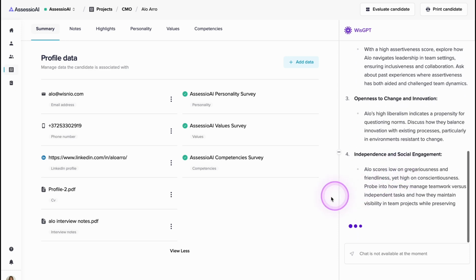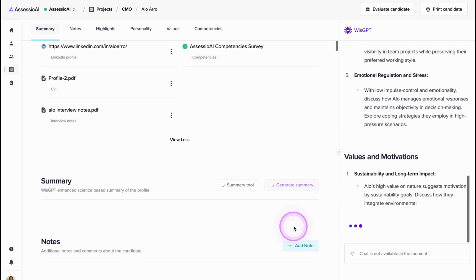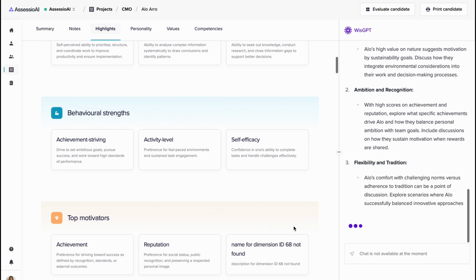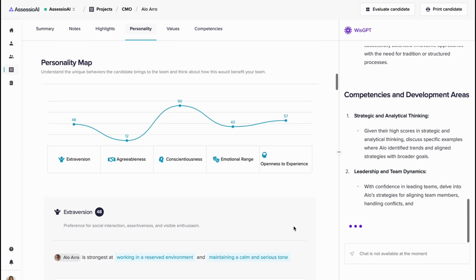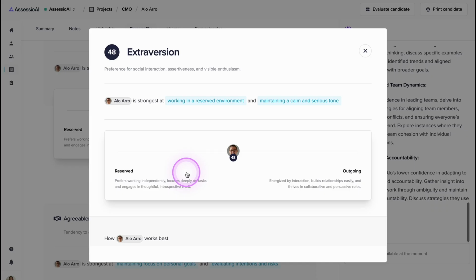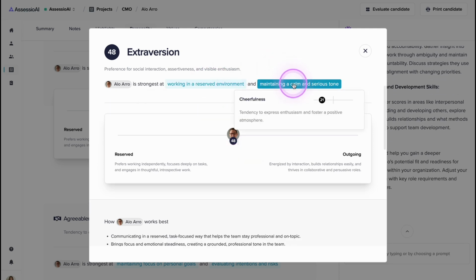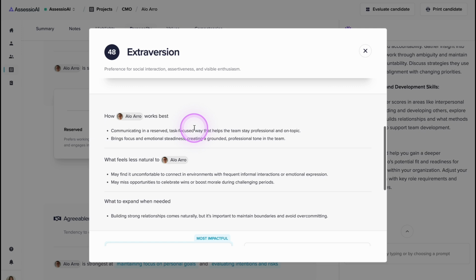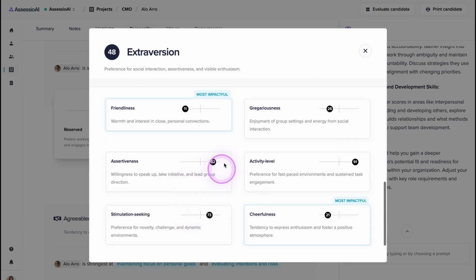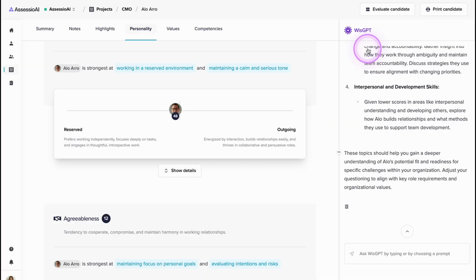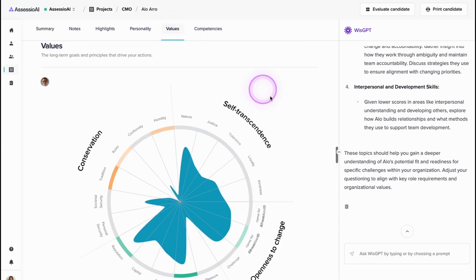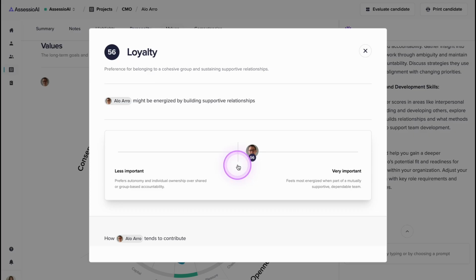One of the most exciting profile updates is the richer personality insights, something we know you have been waiting for. By clicking Show Details, you can explore what drives a person's or team's general trait scores, how they work best, and what feels less natural and where they may have room to grow. For power users, now all the raw data points are also available. Values and competencies will look familiar, but you'll notice new explanations and insights built in.